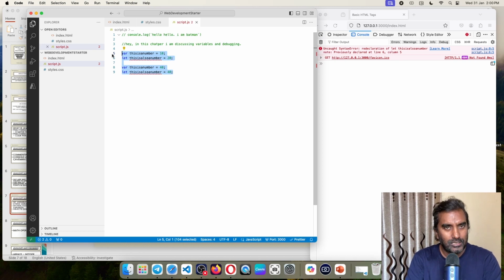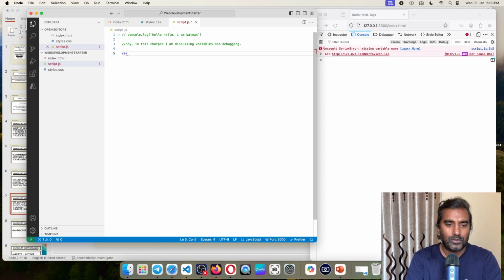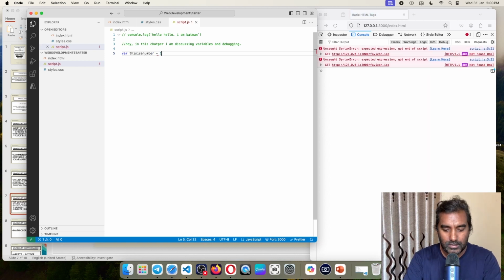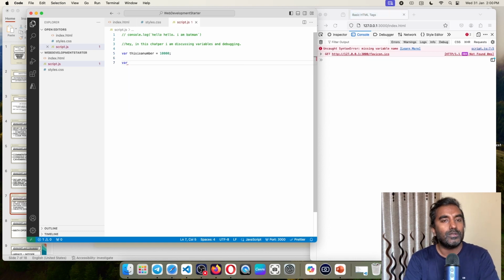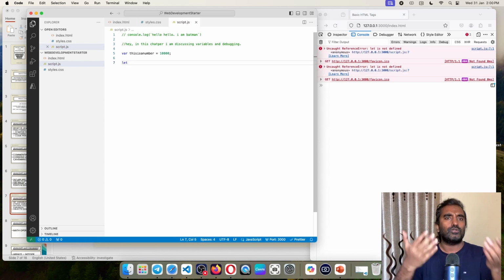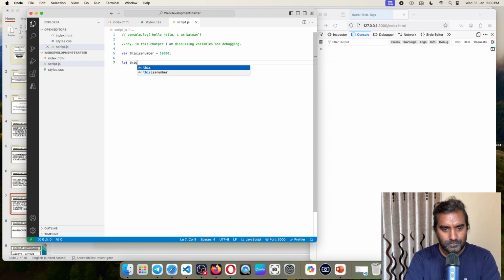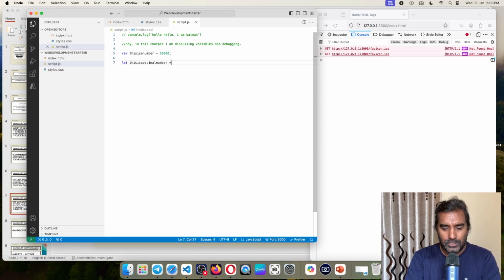I'm going to create an integer variable. So you're going to say var, and then you say this is a number, and you can put any kind of whole number here, like 10 or 20 or 10,000 and so on. That is how you create a variable and assign a whole number, an integer. Then you're going to create a double value. Let me use let here just to show you that it's the same thing. This is a decimal number, and I can put a decimal number. Easy. That's another type of value that you can store in JavaScript.